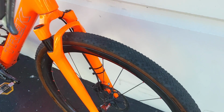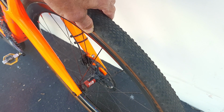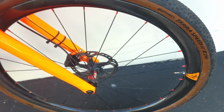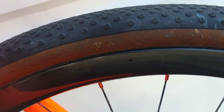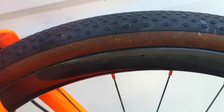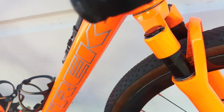I'm running Terra Speed 45s on this. These are about, I think, 36 or 37 millimeters on these wheels. These are Light Bicycle Falcon Pro wheels, CX Ray spokes, and DT 240 hubs. These are about 25 mil internal width, and I could actually go to a 30 mil internal width. I think it actually would work better here. I've got plenty of room for bigger tires here.